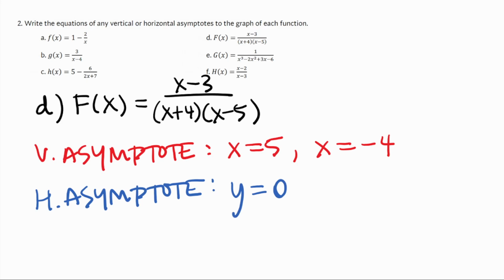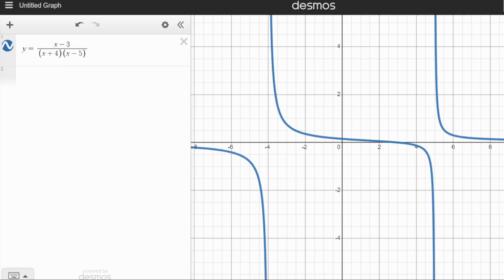I've been saying horizontal asymptote is caused by 1 over a number not equaling 0, and that is partially true, but there's also more to it than that when we go and study more complicated rational functions like this one right here. And so I think I'm going to probably just leave it there, but I might bring in a Desmos window.